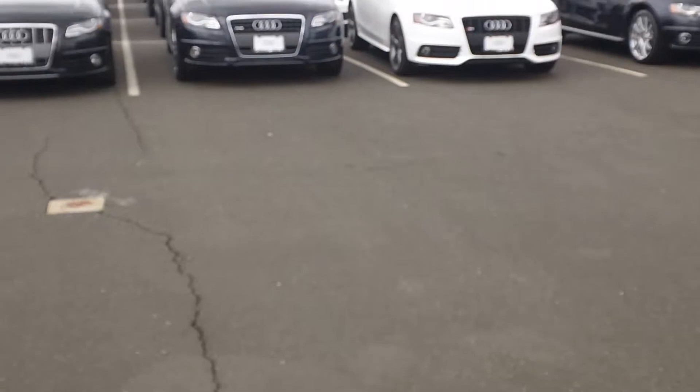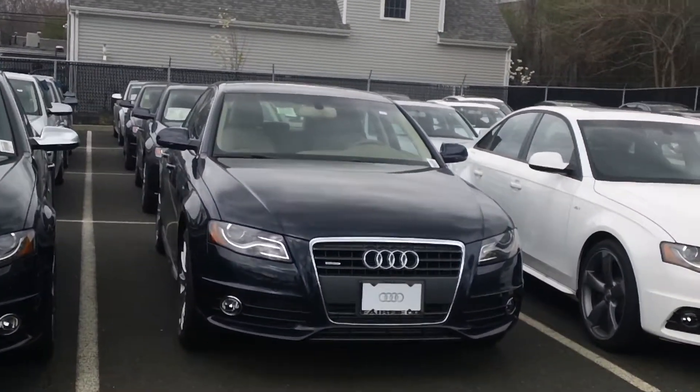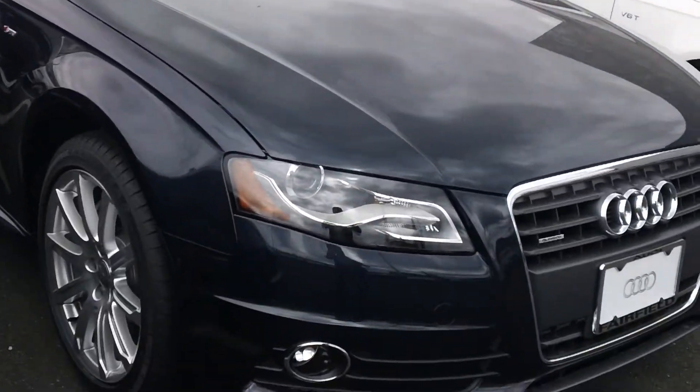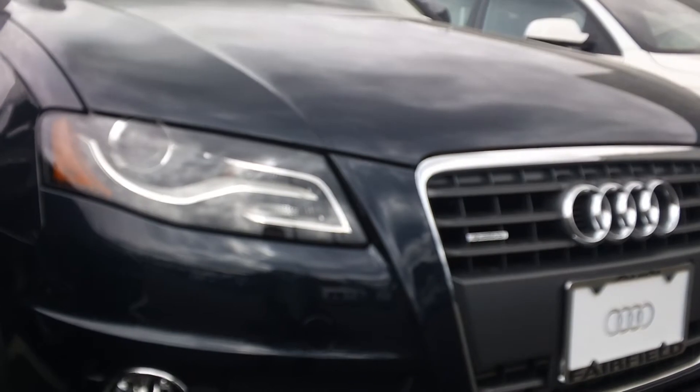So now that's what it looks like on the A6. On the A4, going straight across the lot here — this here is a Premium Plus A4 with the S-line package. You'll notice here the line on the front bumper is accented vertically, as opposed to right underneath the light.